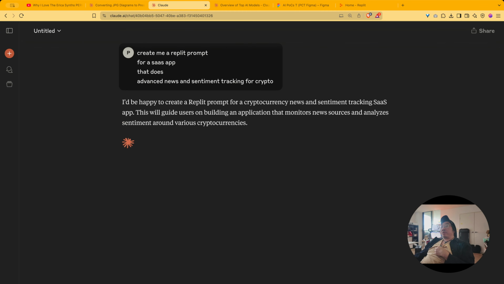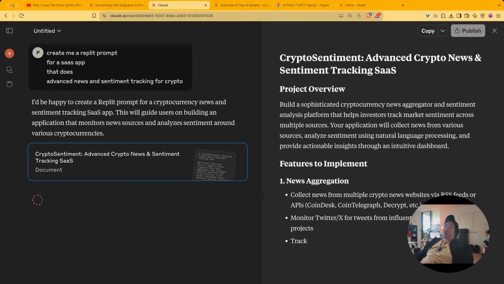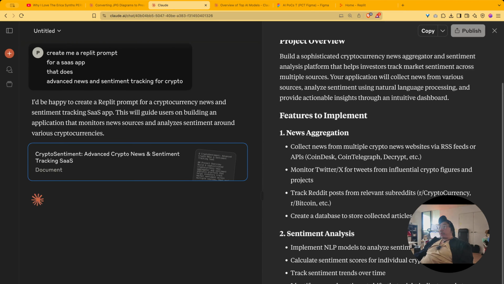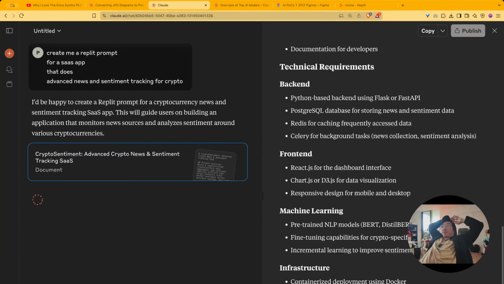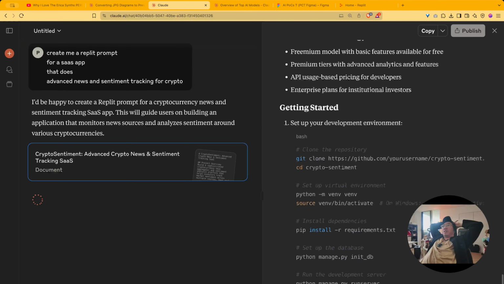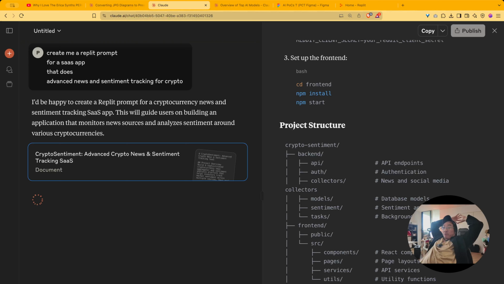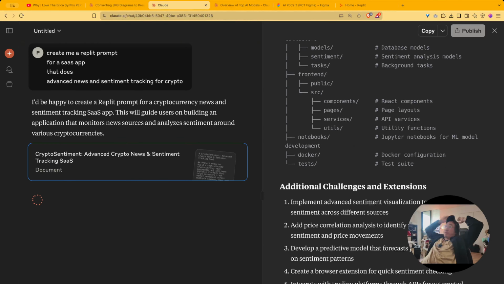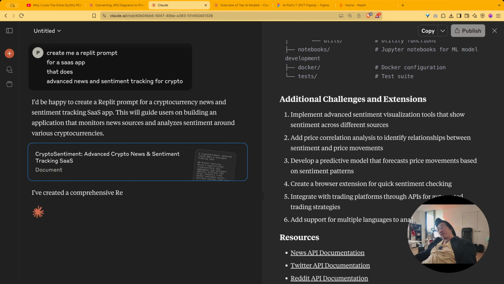Cloud is really good for coding stuff, and I also like Cloud because it's much more private than ChatGPT. I had a problem with ChatGPT because the AI bot told me that it was private, and I did ask quite a few times in the first year that I was using it when it was first launched.